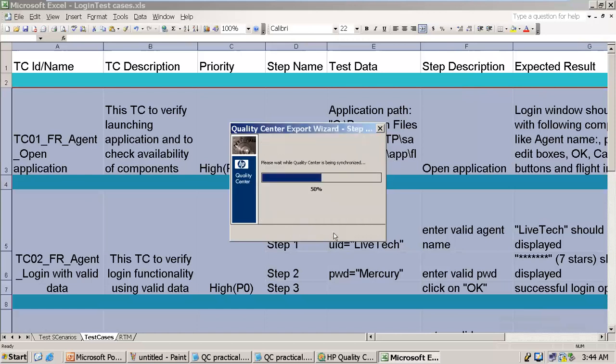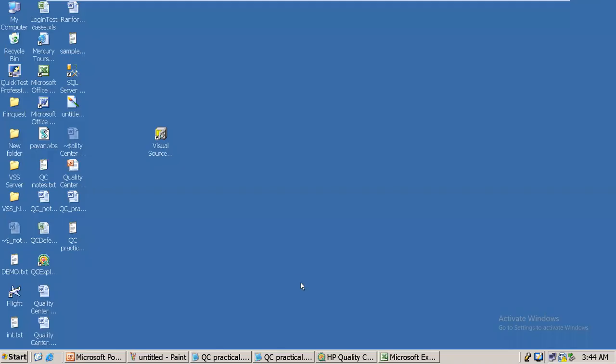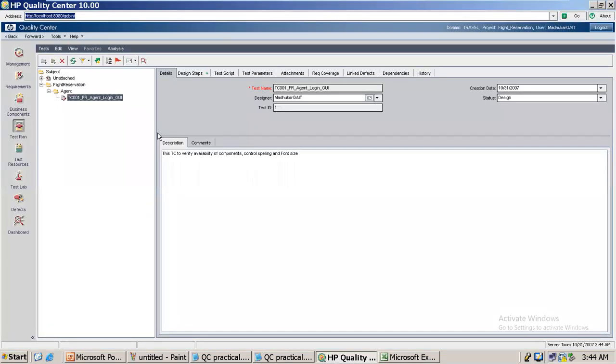So click on export. If you correctly configure the fields, then it is going to say successfully completed. Finish. Now go to the quality center. Once you export it, just go for the refresh. See all the test cases. So I selected only 4 test cases, I got the 4 like this. Okay, whichever test cases are there, those I can export here like this.